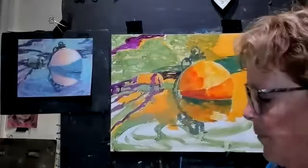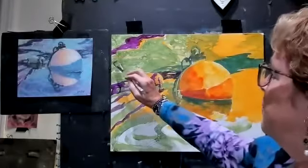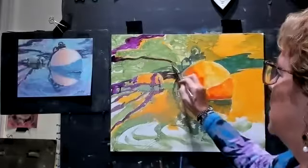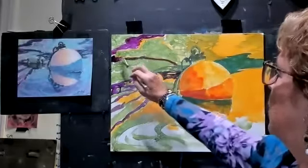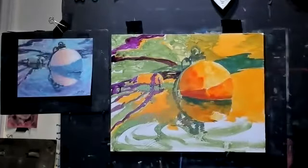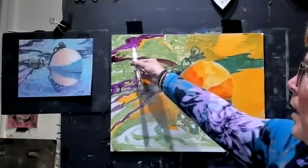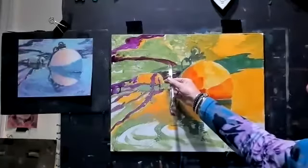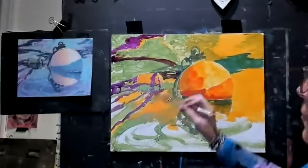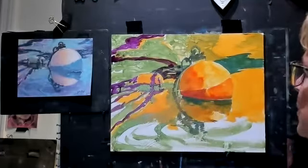Okay, and then this swept around over here, and I keep referring to this over here. I have a photograph, but if I have done a color study, I use my color study as, oh, and that looks really nice on top of the green. Look at the violet on top of the white, looks one way. The violet on top of that green looks slightly darker and slightly muted. That's very pretty. Okay, I'm gonna let some of those greens show through.